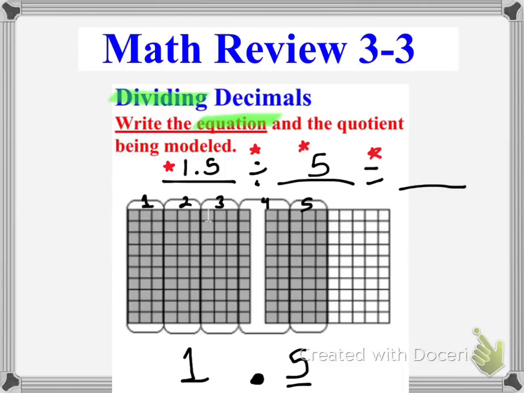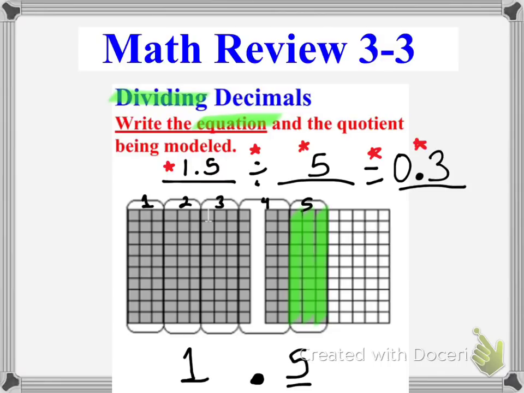That's going to give you the next star, not the second star, but the fourth star. And then finally, you have to figure out how many you have in each group. Inside each group, you have 1, 2, 3/10. So your quotient should be 3, and it's not 3 wholes, but 3 columns. So that's 3/10. It has to have the decimal in front, so the 3 can be in the tenths place. And it's good mathematical practice to put a 0 in front of the decimal when there are no whole numbers. So your quotient would be 0.3.